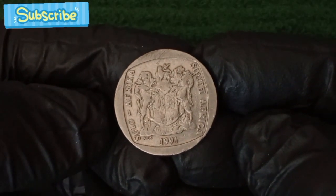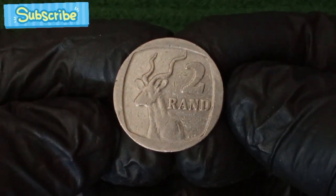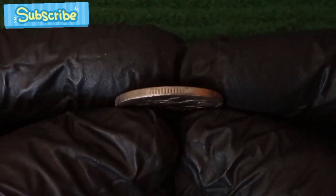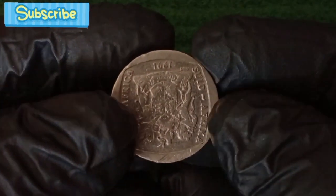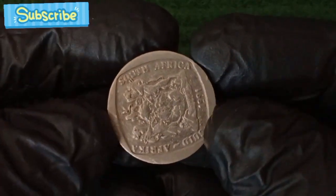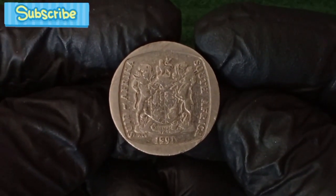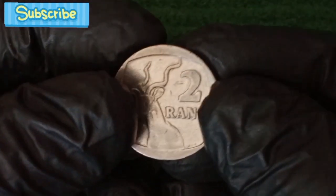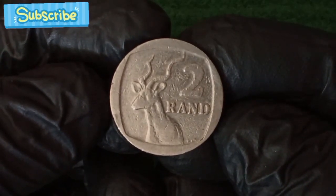Let's look at some actual sale examples of this coin in recent years. Overlay, real data. 2019: a circulated 1991 2 Rand sold for $750 at a Cape Town auction. 2022: an eBay sale in Germany, a heavily worn example sold for $4. 2023: a private collector in Canada paid $1,200 for a slightly circulated version to complete his apartheid-era collection. Excited: that's not just pocket change, that's serious cash for a coin that might have slipped through most hands unnoticed.